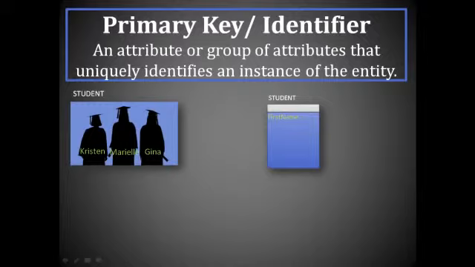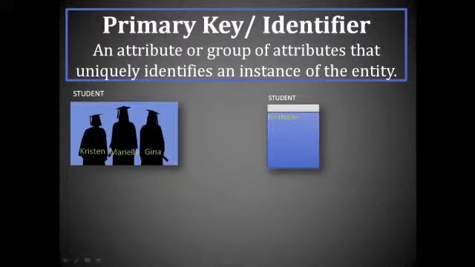Remember how I said that attributes don't have to be unique to each student? Well, a primary key is like a special attribute that must be unique. A primary key will uniquely identify each instance, or make it so that no 2 rows will have the same value for that attribute. I think I understand.